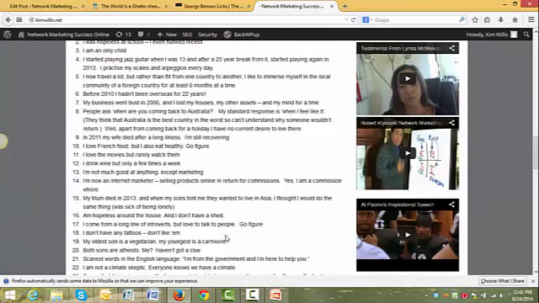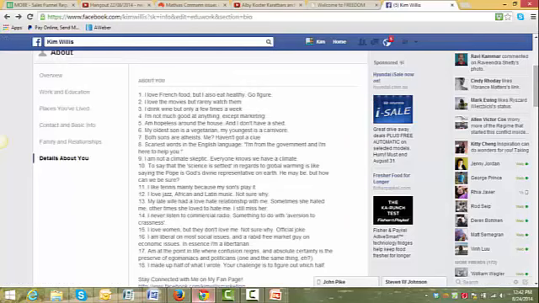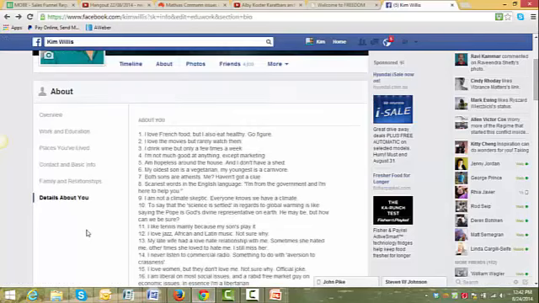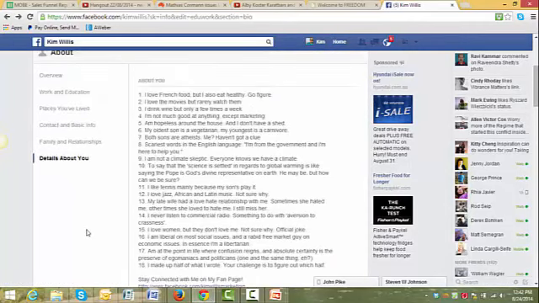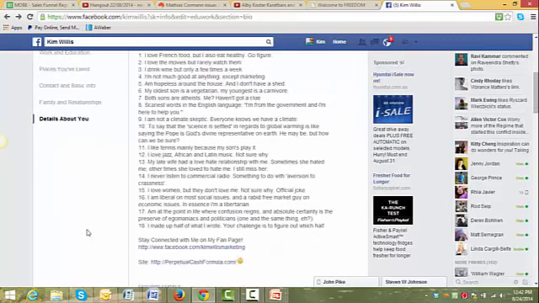But what you should do is take on board the thinking. That's what I really want you to do, is take on board the thinking that you need to have in order to create an interesting profile for yourself. So, as I say, you can do it in point form like that. You can do it in paragraph form. It's up to you. I think it's probably easier for people to read just the bullet points or the numbered points. But if you want to do it another way, that's fine.